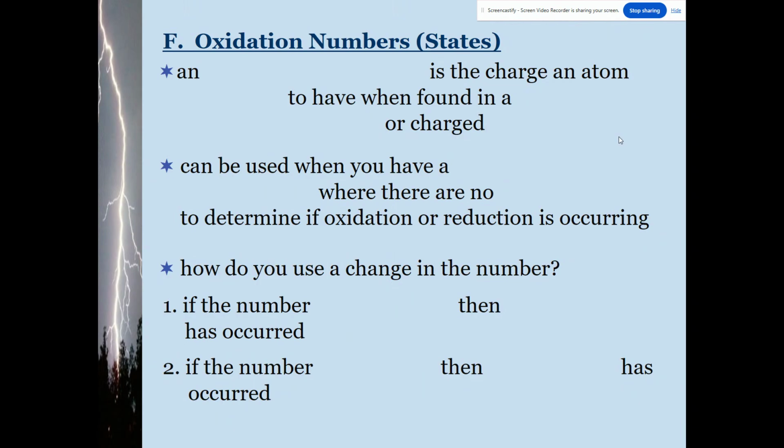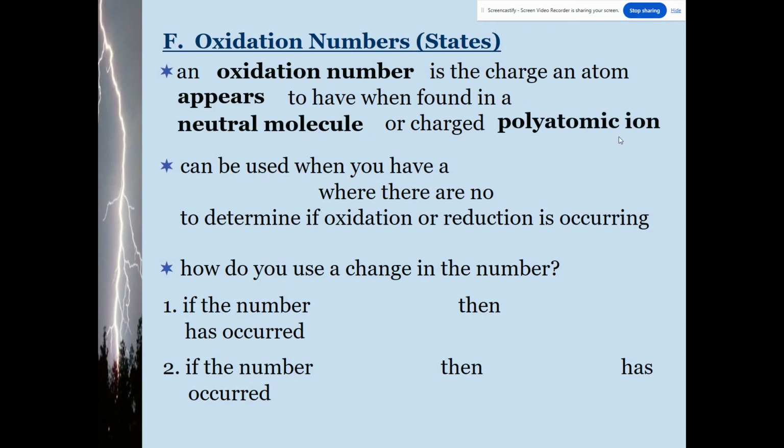And if you have an atom by itself, an element in its atomic form, it's going to have an oxidation number of 0. But what about the elements in a neutral molecule or the elements in a polyatomic ion, the individual elements? Because in a neutral molecule, elements technically are not ions, they don't have ion charges.